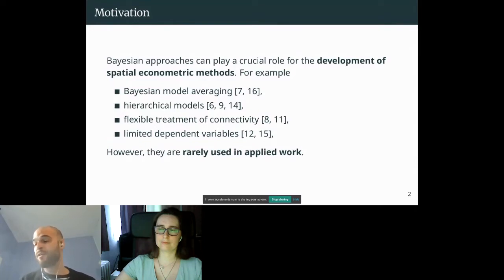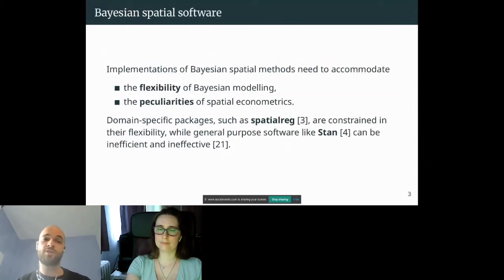Now, while there's a lot of progress on the method side, they're very rarely used in applied work. And I think that's due to a lack of software in one regard, right? So Bayesian software for spatial econometric methods needs to accommodate both the flexibility of Bayesian hierarchical modeling as well as the peculiarities of spatial econometrics, right?